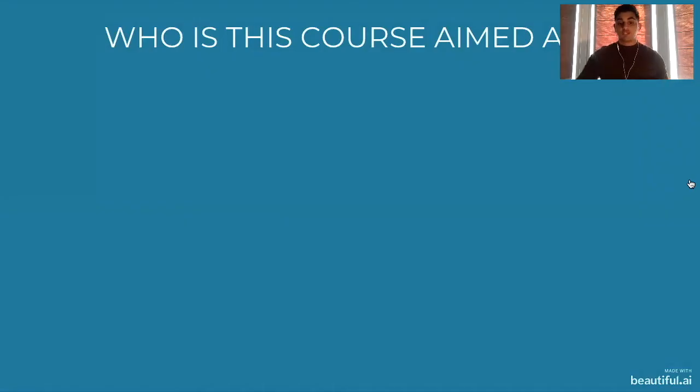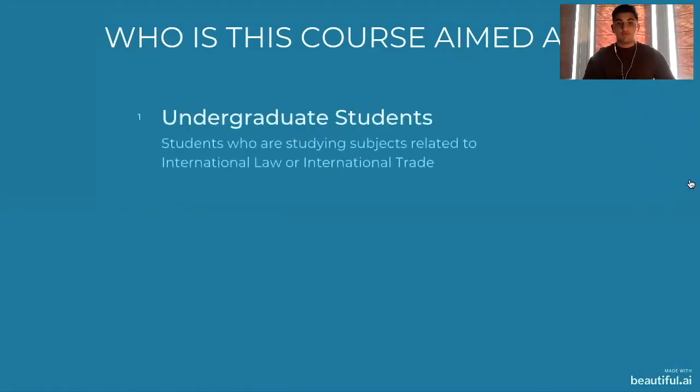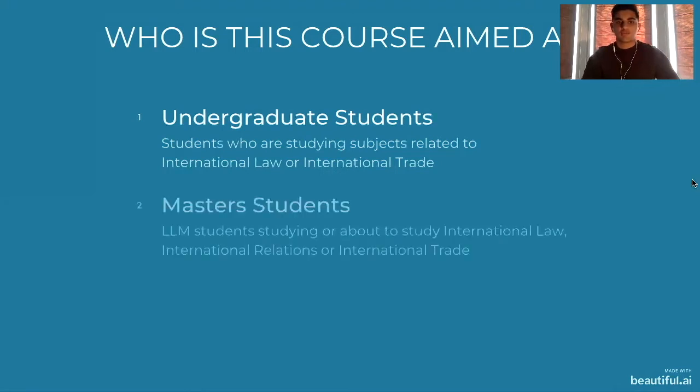So who is this course aimed at? Well, it's aimed at a number of people. It's aimed at undergraduate students, any students who are studying subjects related to international law or international trade. A lot of the time, the law in this area can be very complicated. So breaking it down is very important.